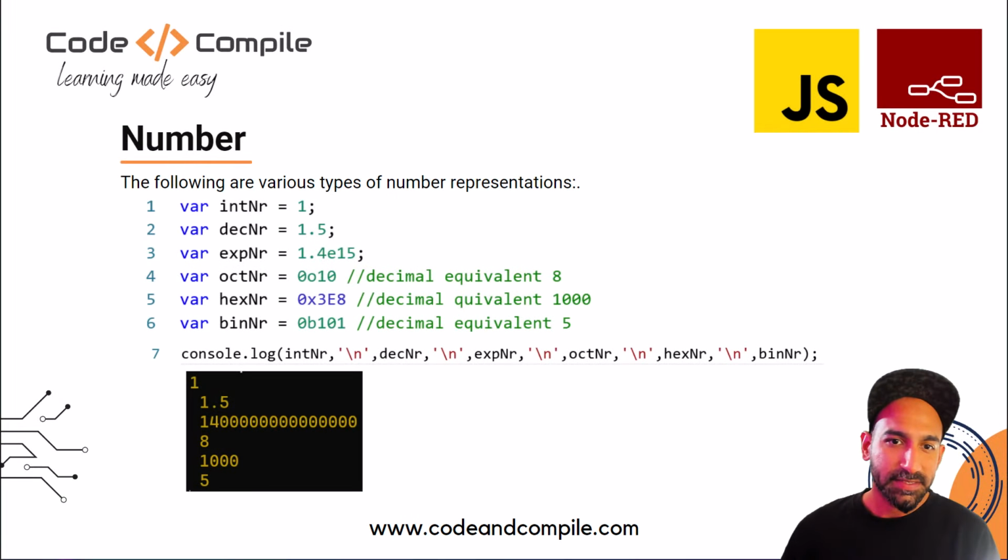All right, now let's discuss numbers. Very important variables when we are doing some calculation in mathematics. So there are different types of numbers you can display in JavaScript. So there are some examples here.